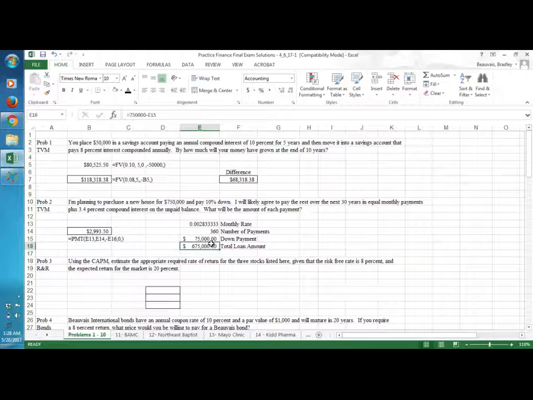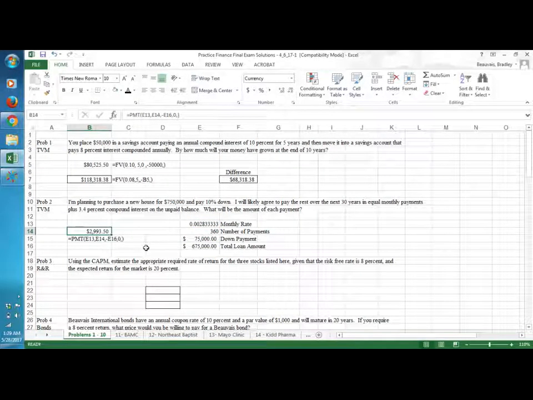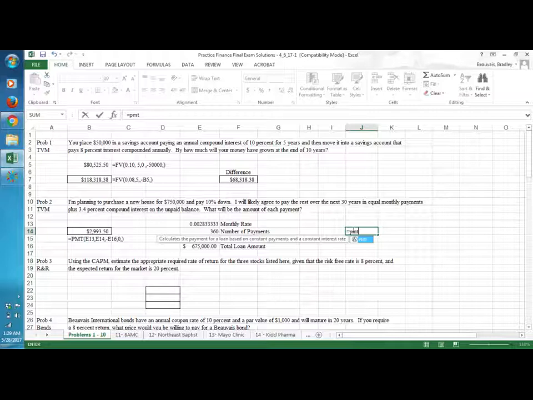So with all these calculated for us, we can now come over here and basically plug and play. So we have our payment. We just open up the equal payment formula. The first thing the formula asks for is the rate, which in this case is our monthly rate because this is a monthly payment. Next, we have the number of periods involved. In this case, it's 360. We have our present value, which is our total loan amount, our starting loan amount. And then the other factors involved are not pertinent for our particular problem. So we hit enter, and we end up with our monthly payment, $2,993.50.